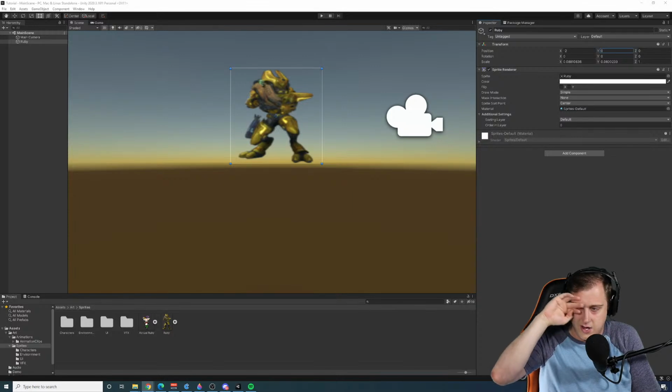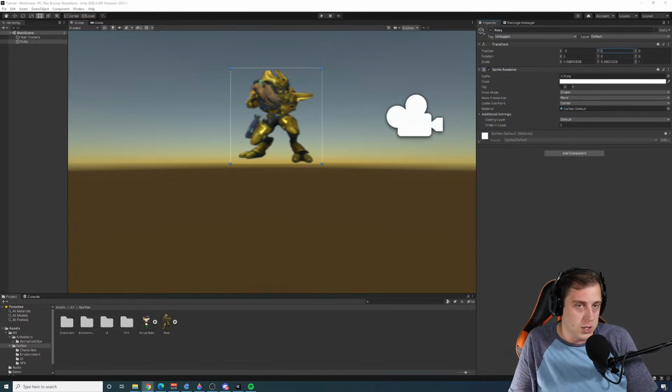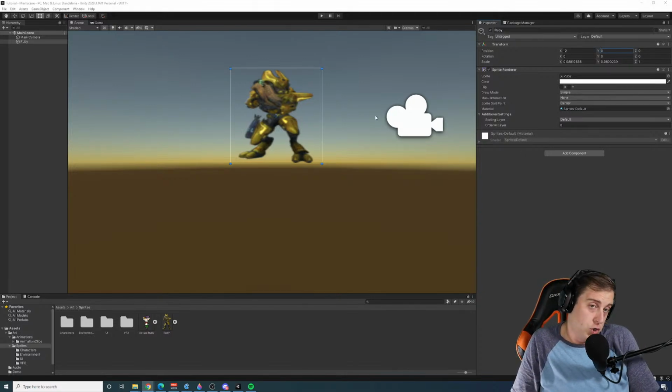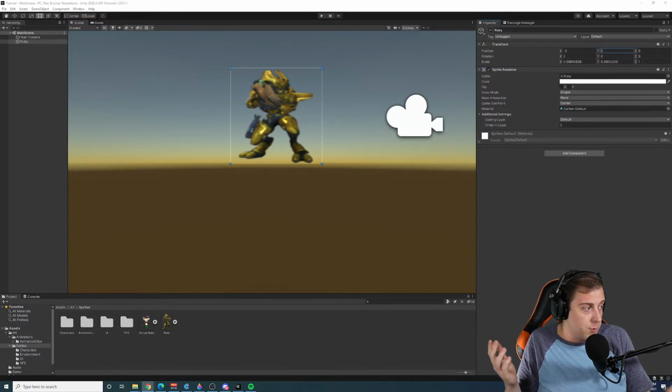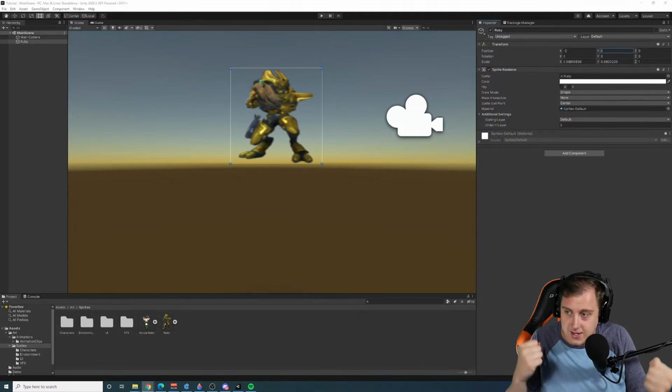Okay. Each unit is going to be 1 meter for this game. So, Ruby is 2 meters to the left of the main camera.